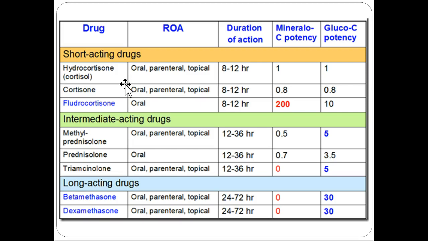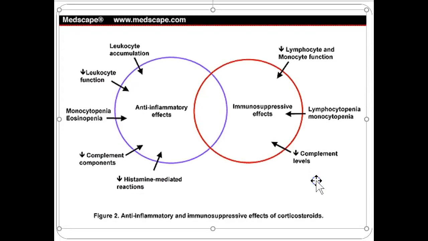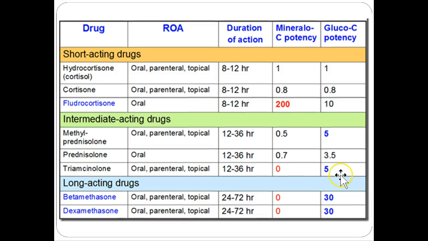It's got a 1-to-1 mineralocorticoid to glucocorticoid potency, so it's really like what your body would release in a stress situation. Therapeutically, though, we don't use it quite as much because we don't care in a stress response as much about mineralocorticoid activity. We're much more concerned about the glucose side of things. So that's where drugs like methylprednisolone and prednisolone come in. They don't have prednisone on here, but that would be basically the same as prednisolone. Prednisone is the most common oral steroid we give. They have more of a heavy focus on glucocorticoid. And then you have some of the really potent ones like dexamethasone and betamethasone, which are basically 100% glucocorticoid potency.